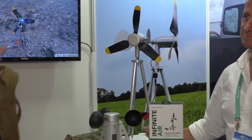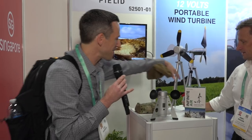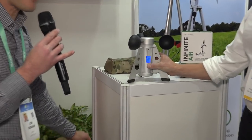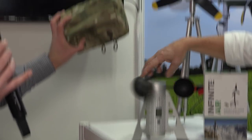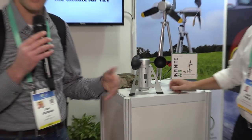They've got a smaller one called the Infinite Air. It's about $130 and it generates 5 volts, 1.5 amps — about what you'd see with a phone charger, just a little bit lower than an iPad charger. Needs about 12 miles per hour of wind, but it's super compact so you can fit it in a little bag. They have another version that sits a little lower to the ground with the same output. So if you're out camping, you could be generating power even when the sun is down by just having the wind blow. Pretty cool stuff and pretty affordable too.